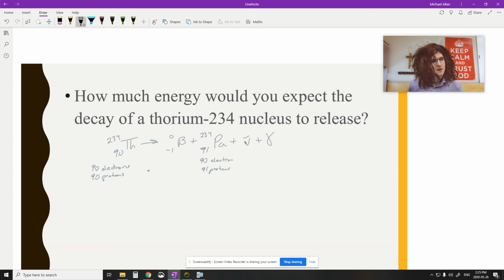That electron just popped out of nowhere. It's just kind of into existence. So technically, this is a positively charged ion of protactinium. The fun thing about this is that this new electron that popped into existence, now I have 91 electrons. So all together, this is neutral, right? And over here, this is neutral.